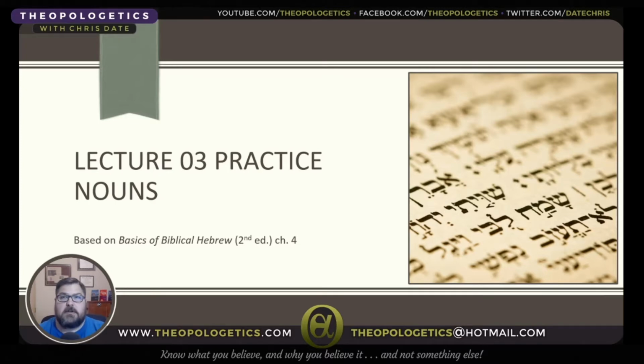in random order. So we're going to practice our vocabulary and make sure we understand that. And if you again have somewhat of a proficiency in Biblical Hebrew, you'll probably know all or most of that vocabulary, so you'll get some value there. And then finally, we'll go through some workbook exercises in the textbook that cover the chapter that our lecture corresponds to. Again, if you have some degree of proficiency in Biblical Hebrew, that may be useful for you as well. So this isn't only for people that have watched my third lecture, and this isn't only for people that are familiar with Pratico and Van Pelt's Basics of Biblical Hebrew, but those are the ones who will get the most value, I think, out of this lecture. So just keep that in mind.